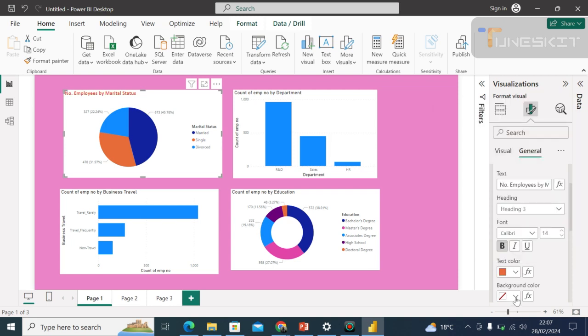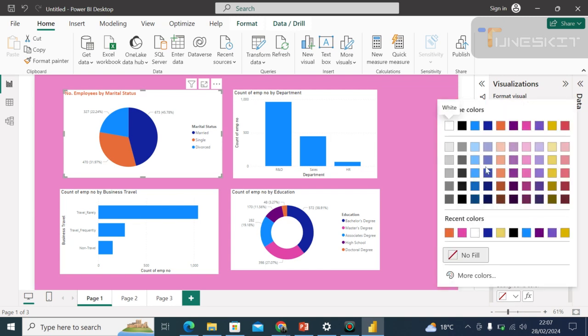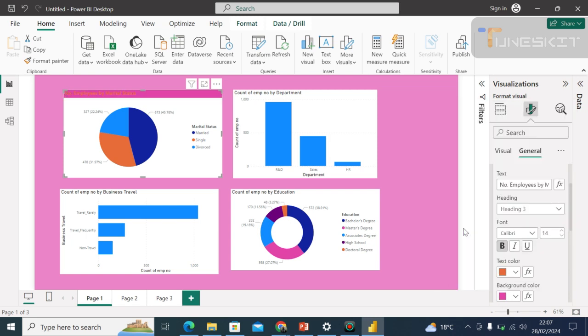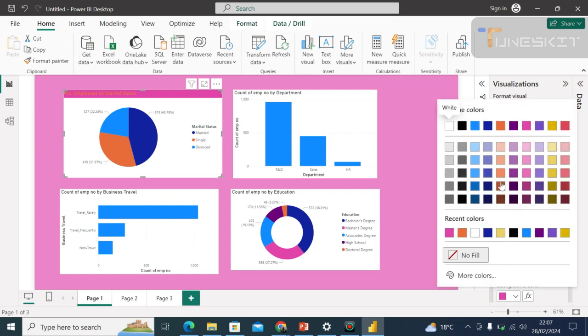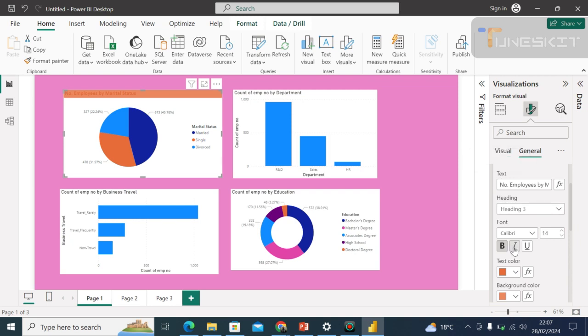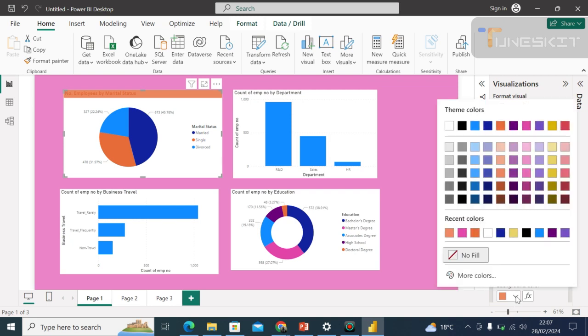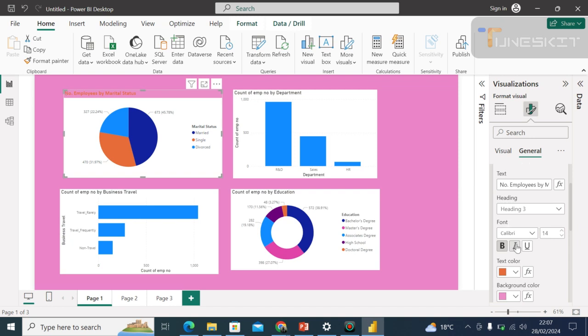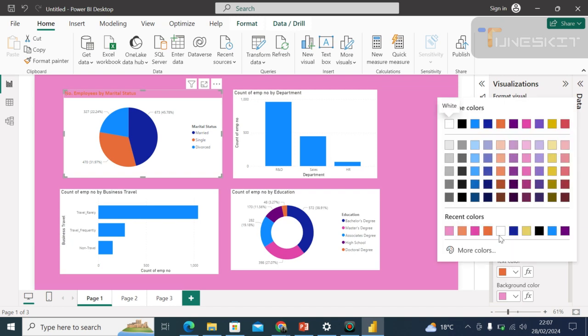Background color, we can also change. Let's take text color to white.